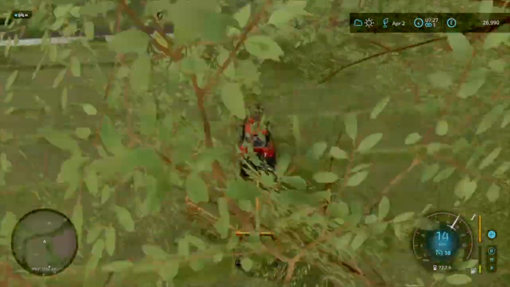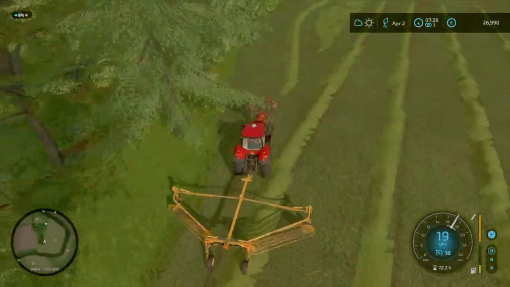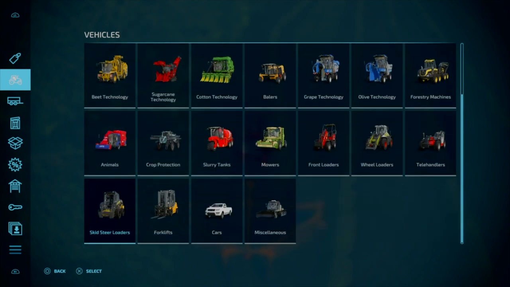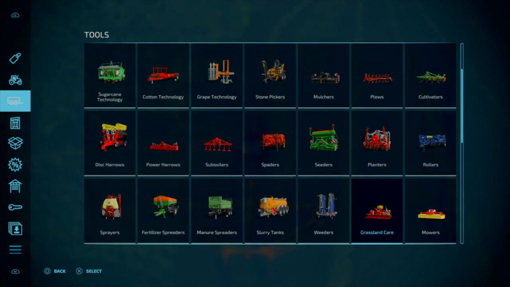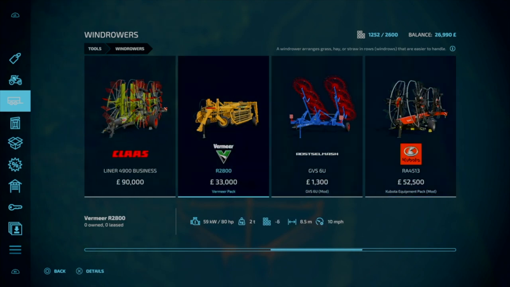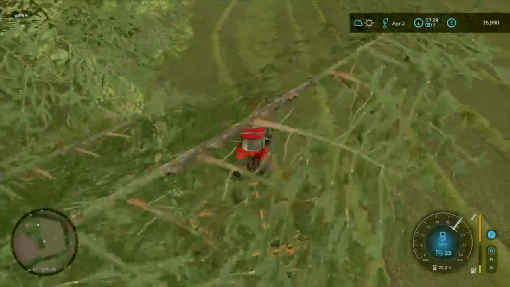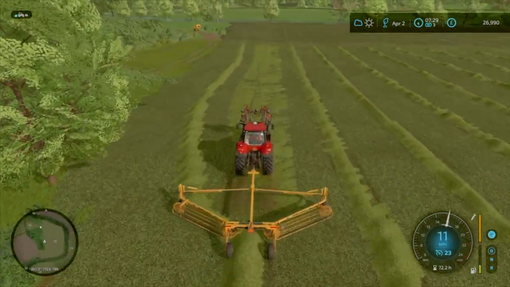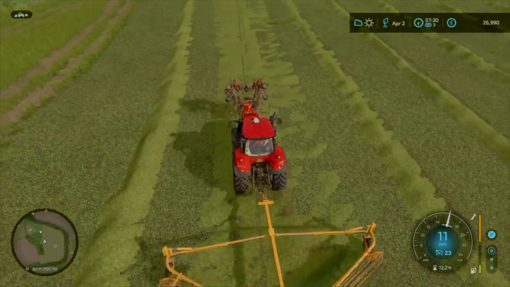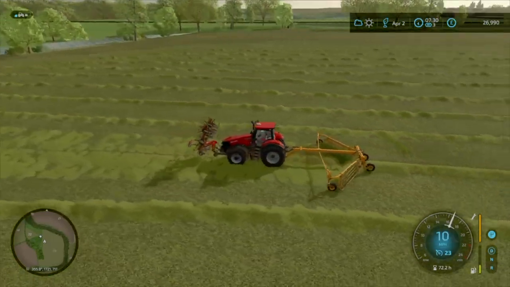We'll lift it there. It's not bad, but for the money, I'm not overly impressed. I think it's like 80 horsepower as well. If you have a quick look, windrowers: Vermeer windrower, 33 grand, 80 horsepower, 2 ton of weight, 8.5 meter spread. Not bad, but the animation's beautiful. I think I've seen modders produce better, if I'm honest.